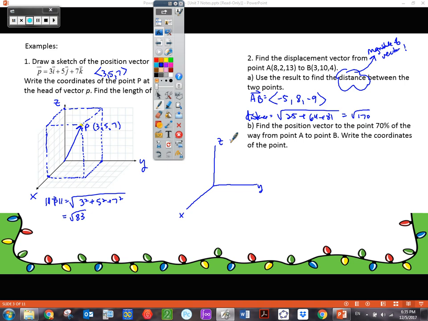So what I'm going to do is use this little box method that we were looking at to plot point A, which is (8, 2, 13). So I'm going to say this is 8. That's my X coordinate of 8. We'll go with this being about 2. And then we'll go with this being about 13. So now we're going to do our little box, our little rectangular prism, and connect those together. And so we want this to come up. We want this to be parallel, so we kind of go out like that.